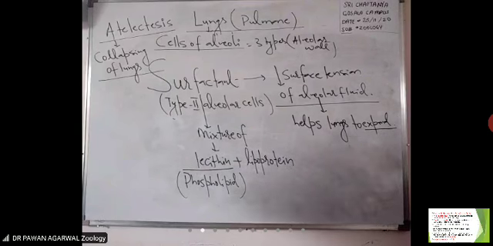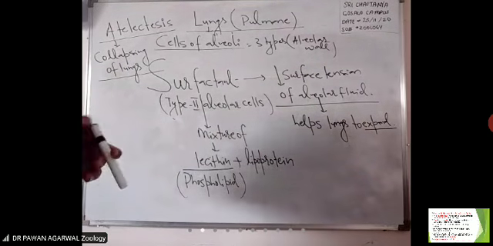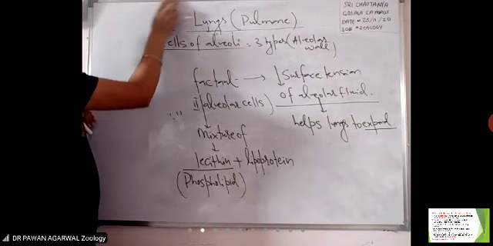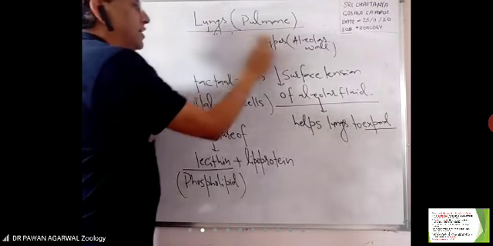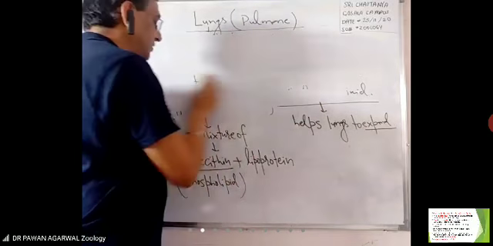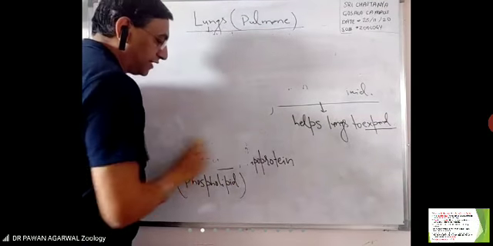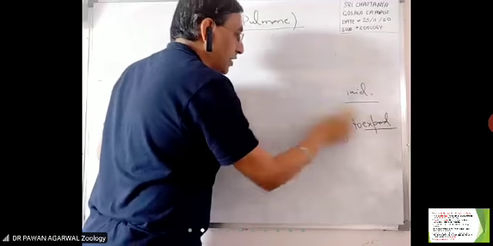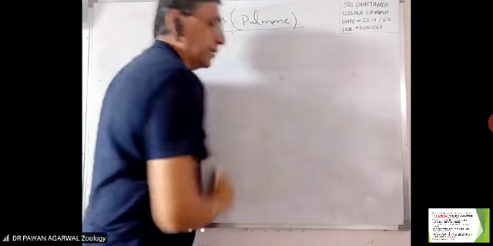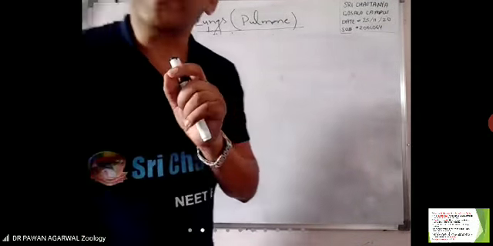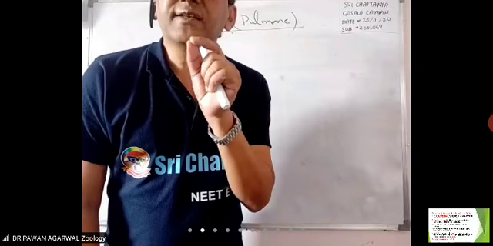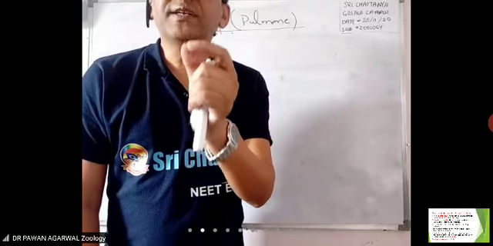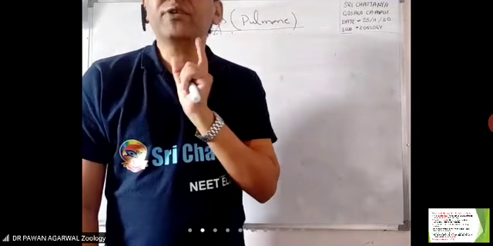Now, the third type of cell. The first type of cell, what I told, is the alveolar type 1 cell. They simply form the lining of alveoli and are directly related to the diffusion of gas. They form the diffusion membrane. Type 2 alveolar cells are the septal pneumocytes, which are present in the septa. They are the granular pneumocytes and they secrete surfactant.